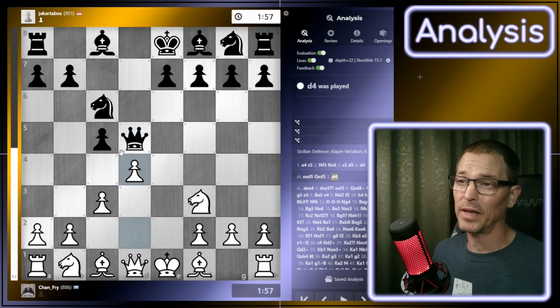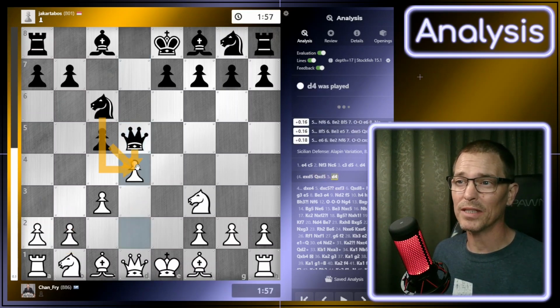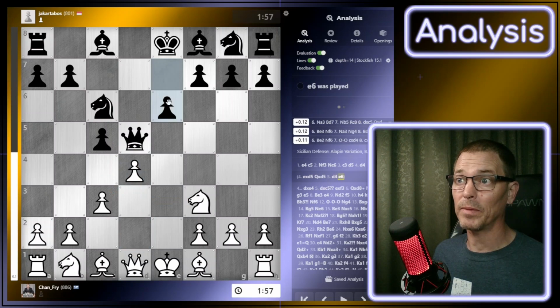I probably would have played d4, even though they have 3 pieces attacking that square, but I have 3 defenders on that square, so I guess it would have been okay. It says they probably wouldn't take it. They would probably play e6. I don't know about that.